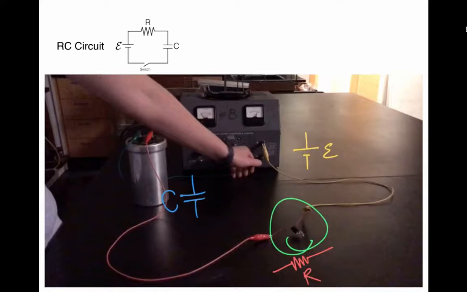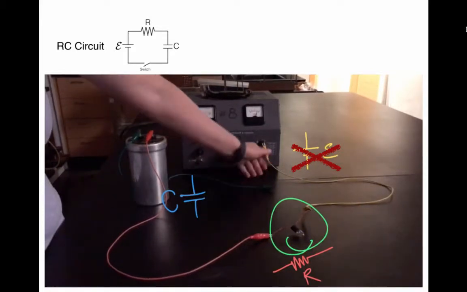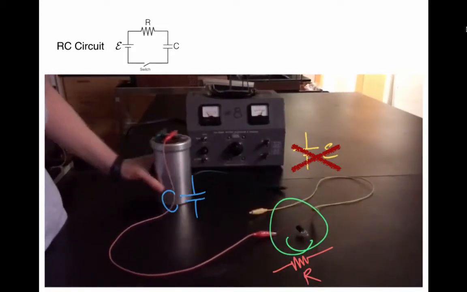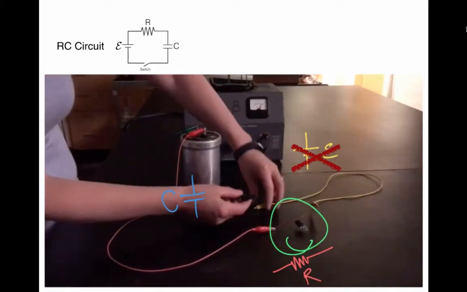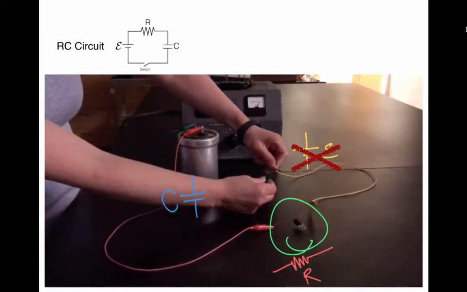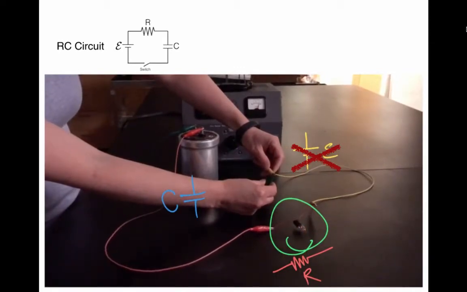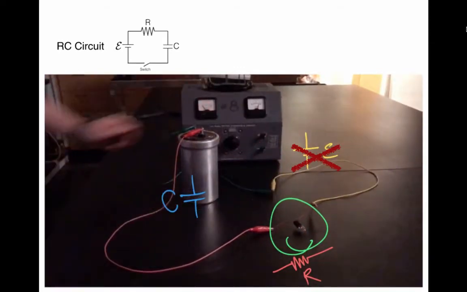By the way, in case you're not convinced that charge is stored on the capacitor, you can remove the power supply from the circuit altogether. When you take these leads off and connect them directly together, you can see what happens. Notice how the light bulb lights up and dims again. This shows that there was indeed charge stored on the capacitor.